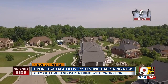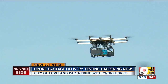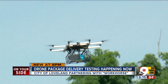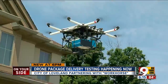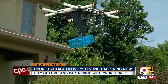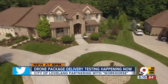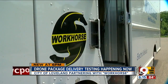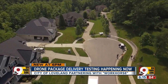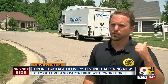The idea is that the drone is an assistant to the driver. We flew Sky Nine along with this test flight Thursday. Workhorse calls this HorseFly. Once loaded, it soars to its destination autonomously. It can lower a package from 15 feet at a location you set. Workhorse says it's a time saver — while a delivery driver was out dropping off packages nearby, HorseFly could go to an address farther away.